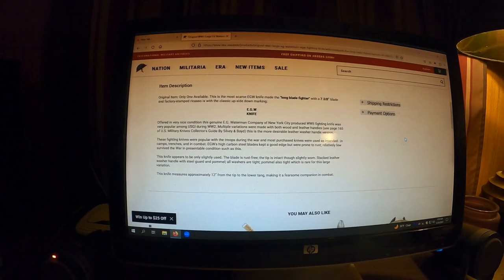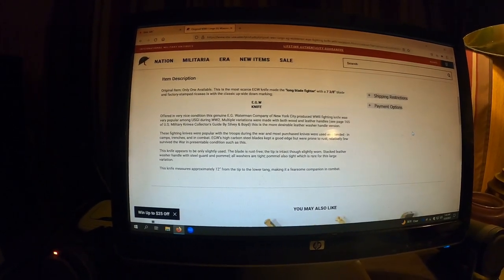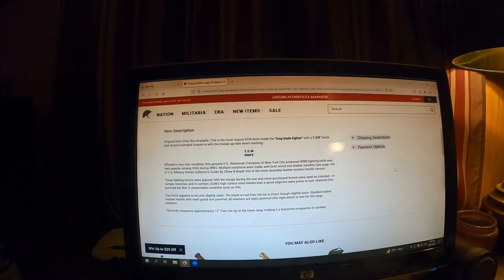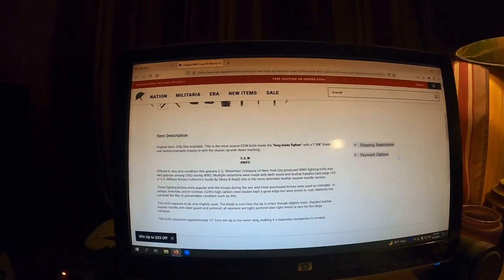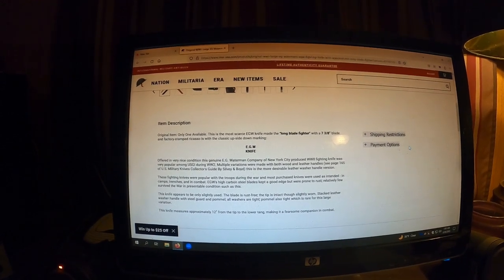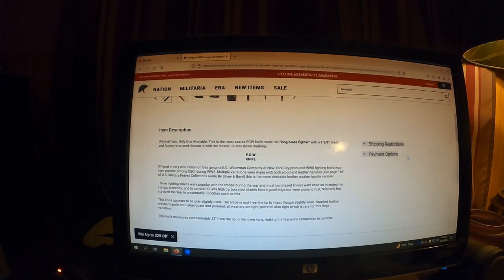Okay. They were popular. They would rust. Yeah, that's what I mean. There's not a lot of good information out there on these. But anyway, that's what they are. EGW made them in New York City. World War II fighting knife.